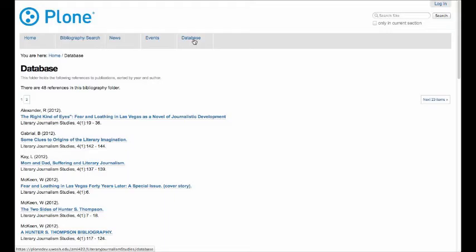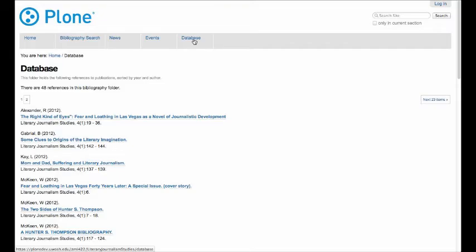This is from the Literary Journalism Studies site, which is obviously still under development. It was a proof of concept to demonstrate that an international society can collaborate on collecting bibliographic references, and it can be done through the web and shared among anybody. Information from here can be downloaded. We just started putting this together, and we impressed the two faculty members here, who liked it so much that they've taken it back to their society. So I think they're going to proceed.